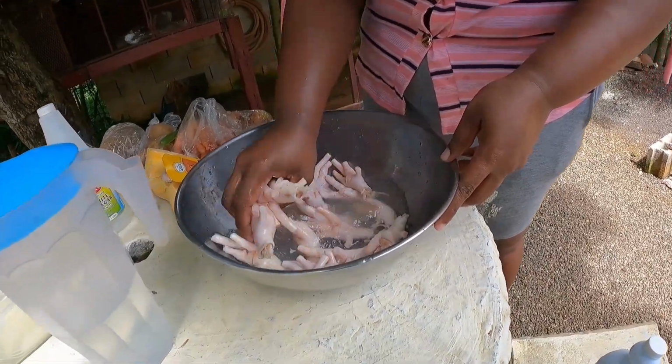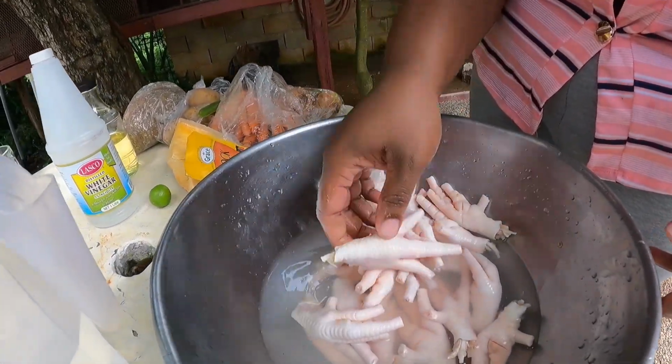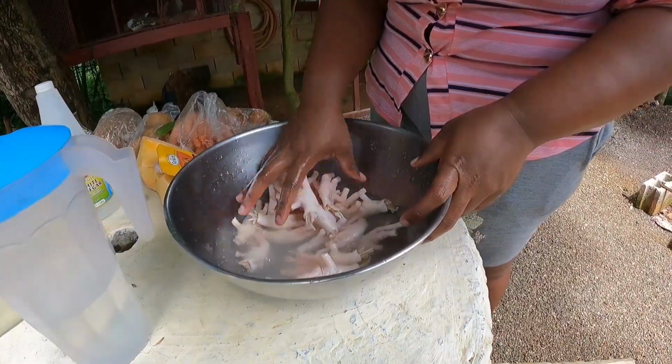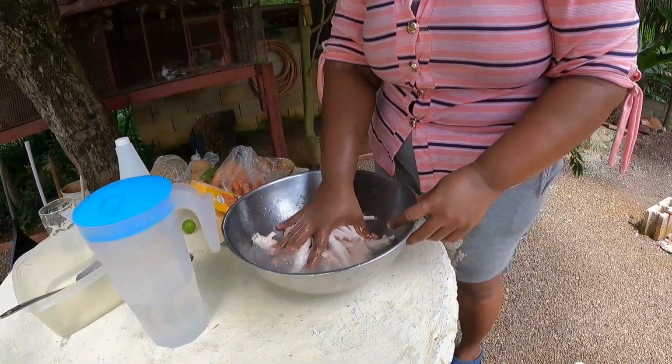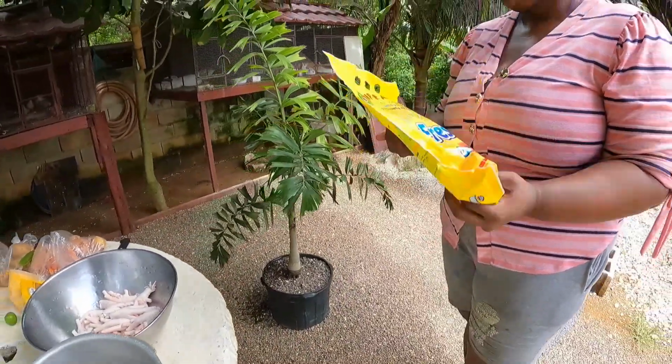Boy, I don't like that chicken foot there, no man. Nothing wrong with the chicken foot. But the chicken foot is just half. I like it with the top part, you know. You have chicken in there, sir. You know, ready it. I talk about chicken, guys. My chicken is not ready yet. My chicken is coming. Ready? Yeah. So yeah, there though. You know, I tell the guys what they're doing.